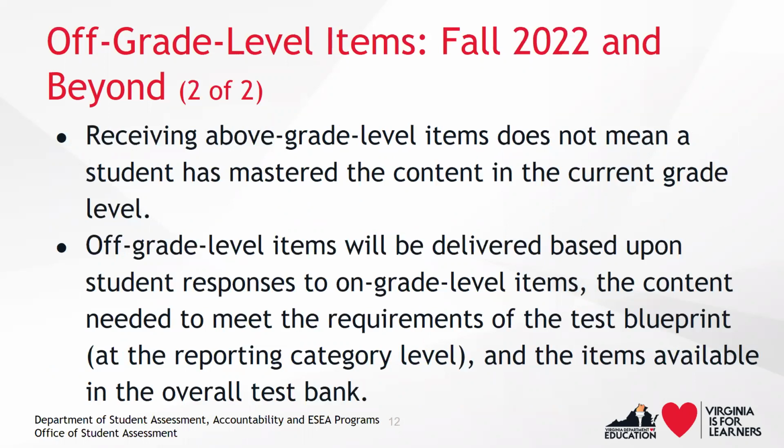The SOL item test banks include a wide variety of items that cover a wide range of difficulty levels. For example, students who are achieving at a high level may not always receive above grade level items. Students will receive items based upon how they respond to previously administered test items and the difficulty level of those items. While off-grade level items are in the test banks and available to all students taking online growth assessments, it is more likely that most students will receive on-grade level test items.